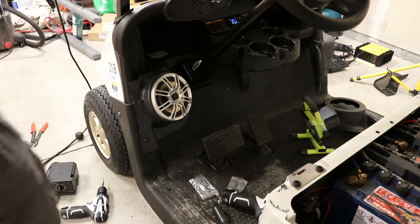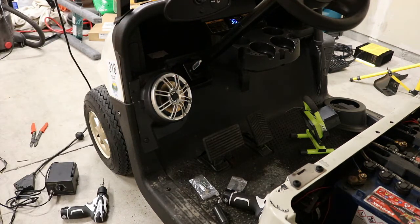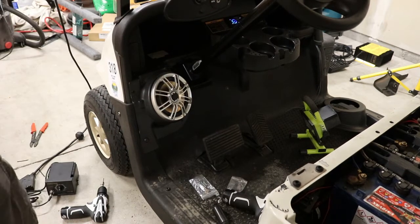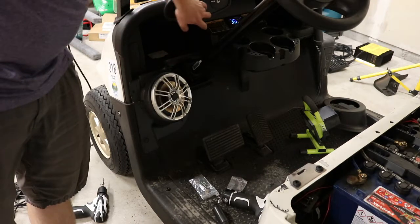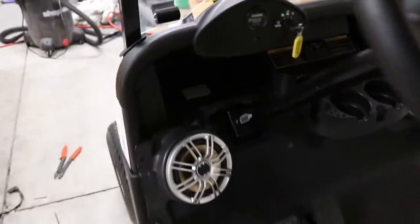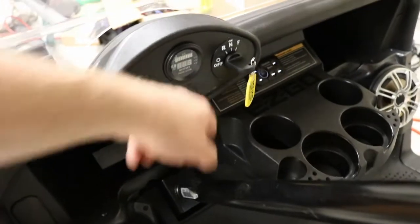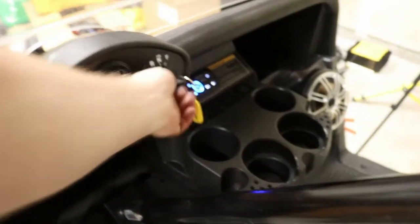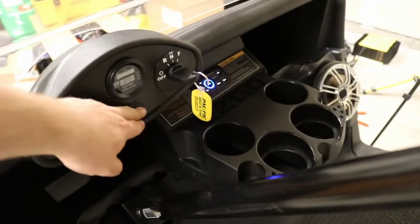Looks very nice. I love the look of these Polk speakers. Very clean, doesn't get in the way of the brake pedal. I'll get the other one on and I'll shoot a shot of it and then we're gonna play. Okay, so we're done. So we've got the speakers installed, very clean. We've got a switch that can switch them off and on. Don't have to have the key in. We're not gonna waste any battery.